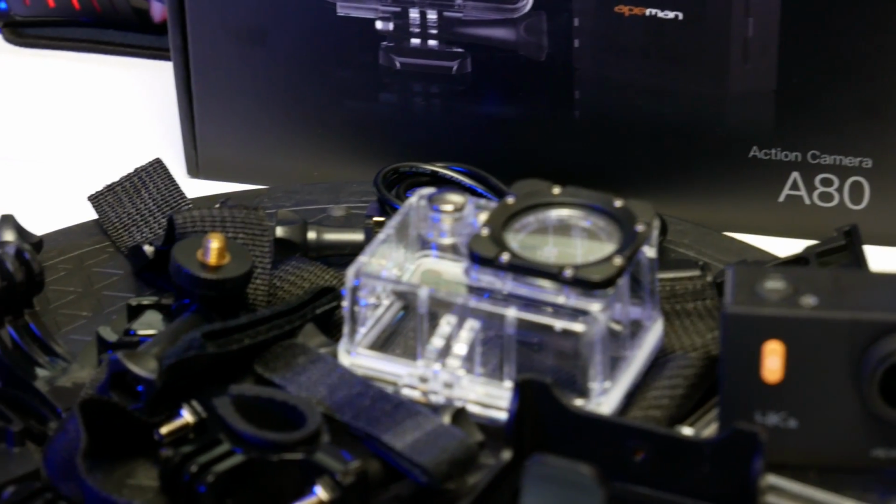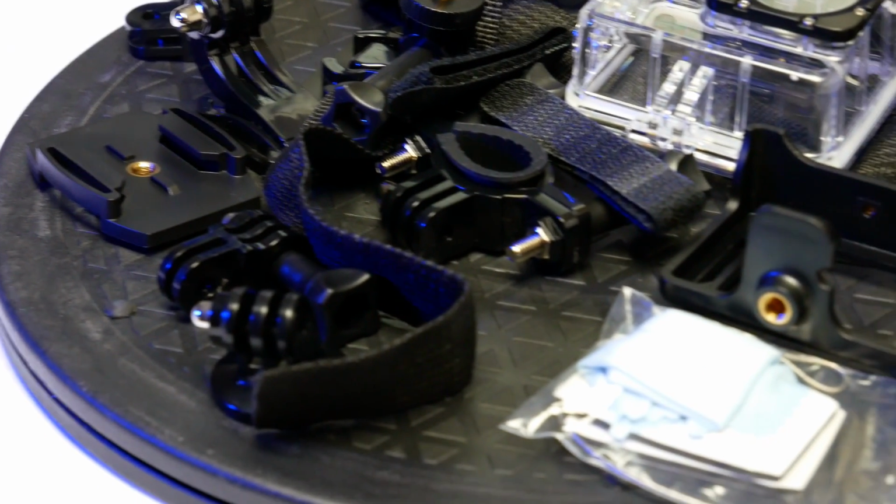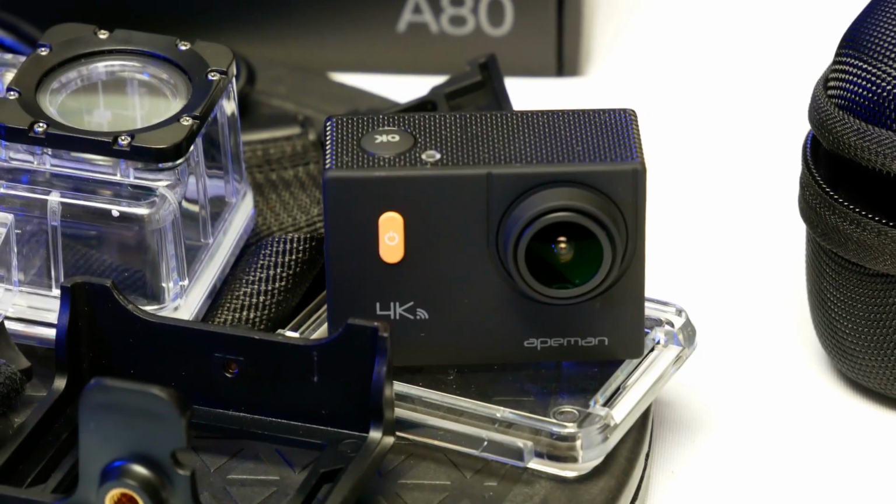Speaking of the box, you saw the cardboard I shot at the camera. It was pretty decent, but bam, a little Kevlar style case comes with like every mount under the sun that you'd want, which is pretty freaking cool. There's little Ziploc bags for everything. It makes lots of noise. It has a housing that allows a little bit of sound in. It allows you to put Velcro straps through it to mount it here, which is pretty cool.